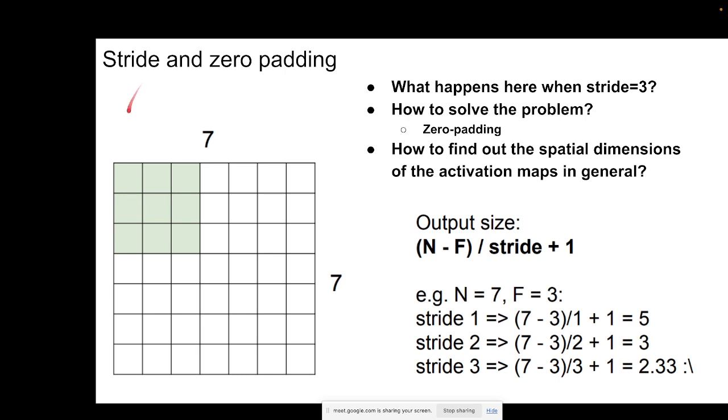So stride is basically something like this. This is the first window. Imagine this 7x7 to be the image, and we have a 3x3 kernel. For computing the dot product, we take the first window. Now in the previous descriptions, how did I say? I said that after the dot product with the first window, you do the dot product with the second window, then the third window, and so on. You continue this till the end.